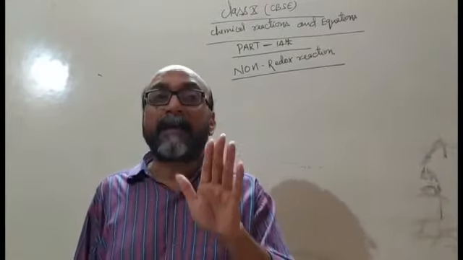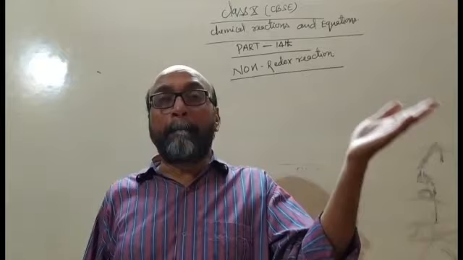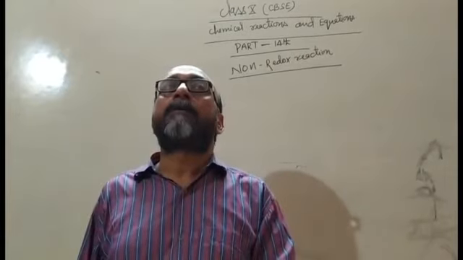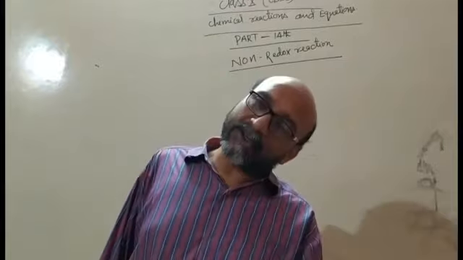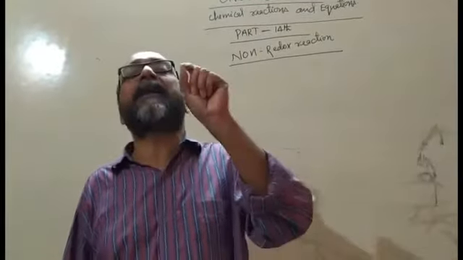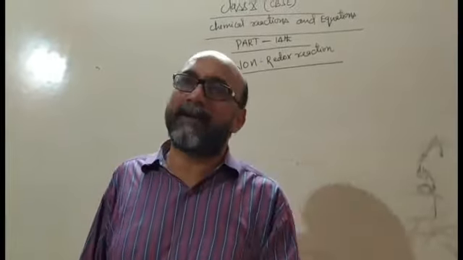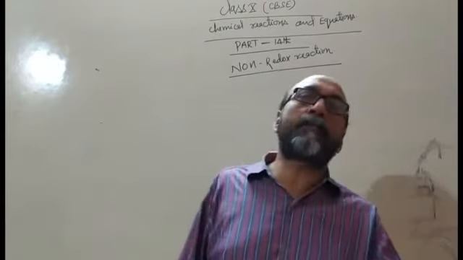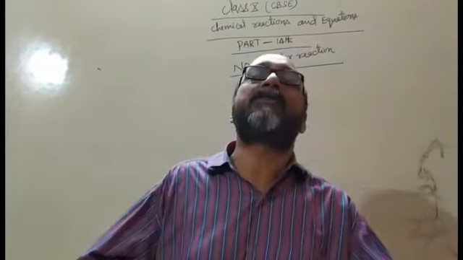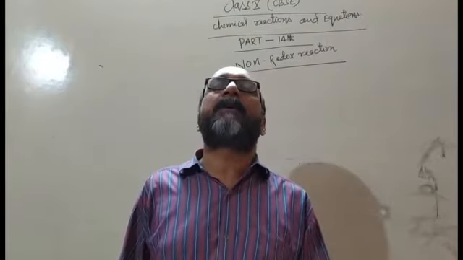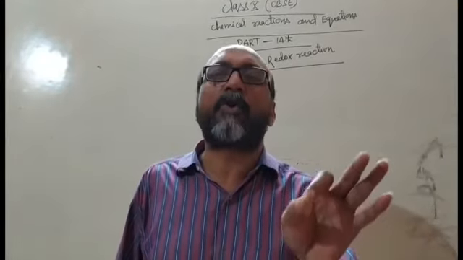Clear? We have read that in redox reaction, loss of electron and gain of electron take place. The oxidation number of an element during oxidation increases. The oxidation number of an element due to reduction decreases. But if in any chemical reaction, the oxidation state of the same element in the reactant and the product remains the same, means the charge of any of the elements does not undergo change due to the reaction, such chemical reactions are non-redox reactions.